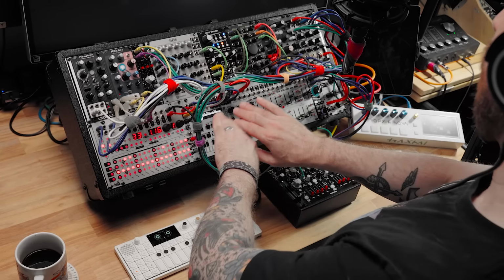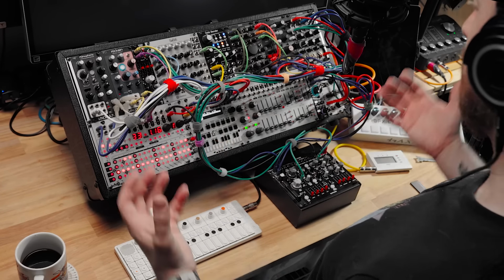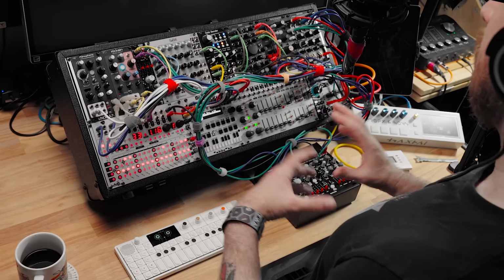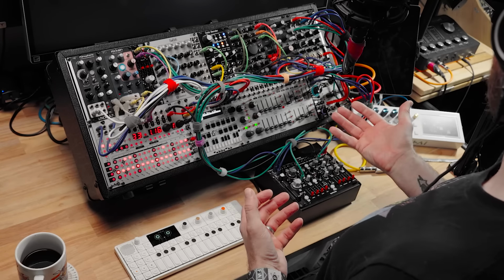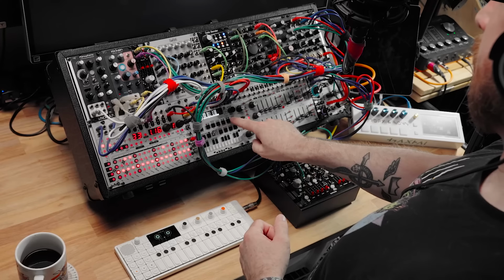But I decided, since we're using this output clock to clock a bunch of things, because when I use a sequencer like this as the brain, I like to take its clock that's coming out and send it to a bunch of stuff, like Echo Cinematic needs clock, Ghost needs clock, this needs clock. I need that clock to not be swung. Otherwise, everything's going to get really weird. If you ever try swinging a delay's clock, things get very strange. So this is an option. You can have swing on or off going to the other things.